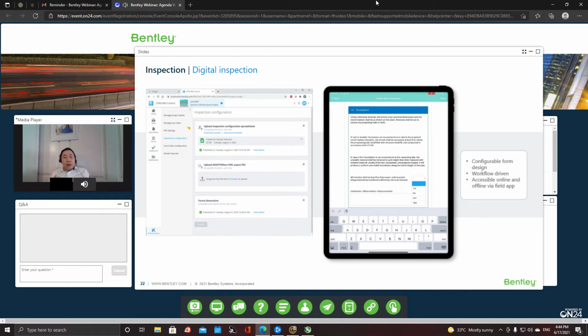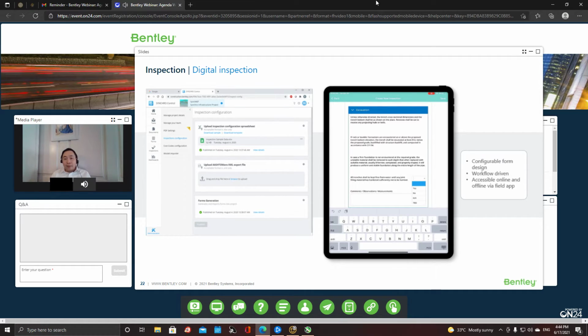So now we arrive at, okay, I have planned my job, I manage with 5D and 4D, and I did my field management process. Now let's come to the inspections, right? When you are nearing completion, you can deploy an inspection form within Syncro, as early as you want.